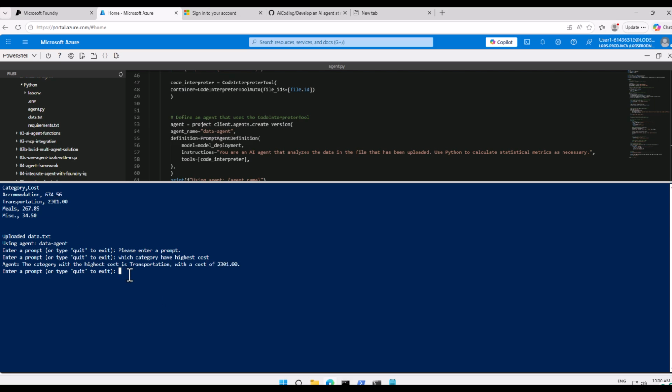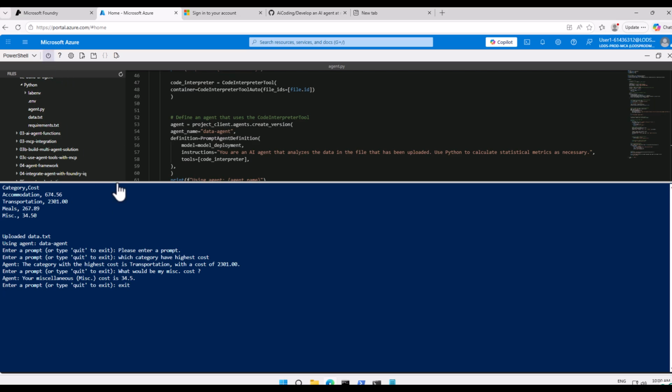Similarly, you can ask again a question like, what would be my miscellaneous cost? It should populate me 34.50. Yeah, here we go. Now I can exit this code.